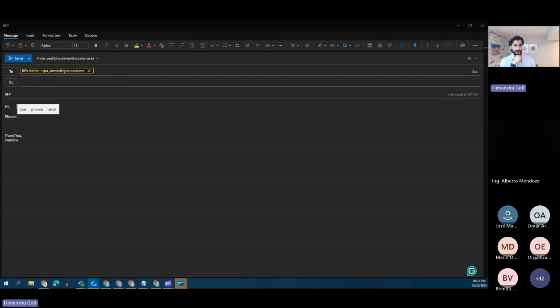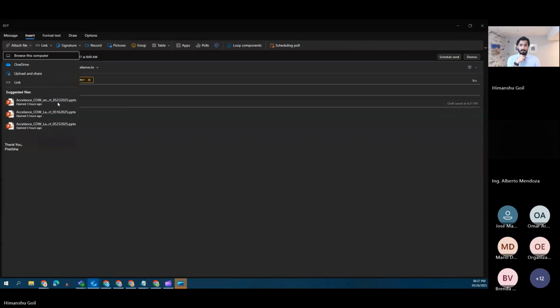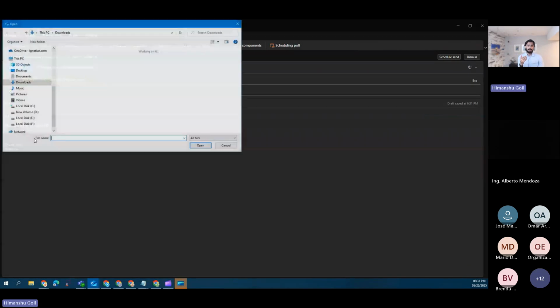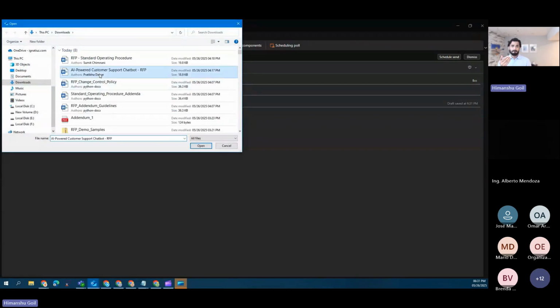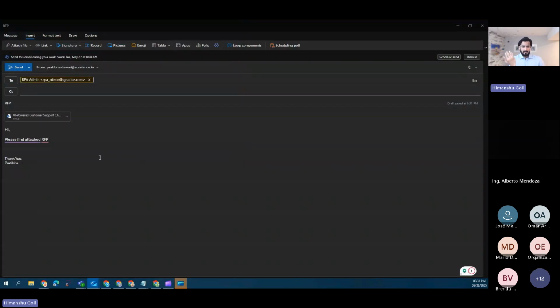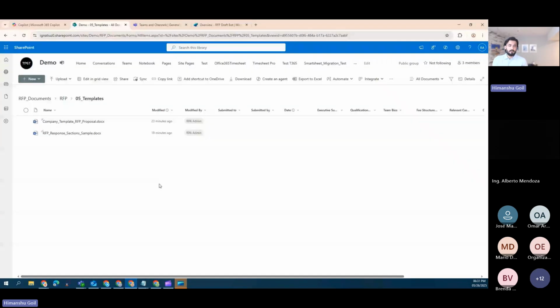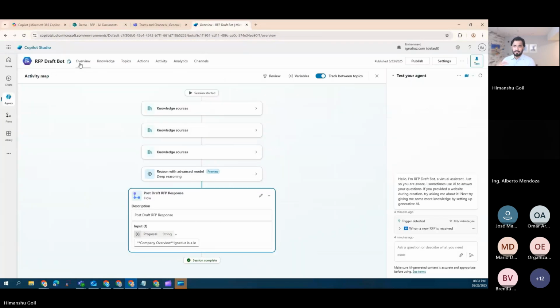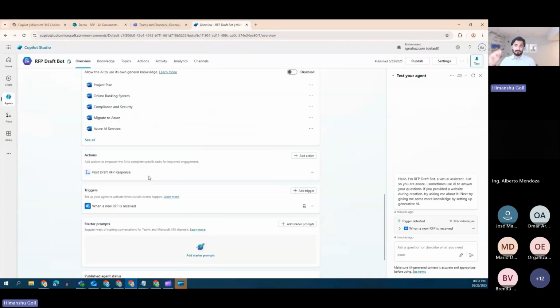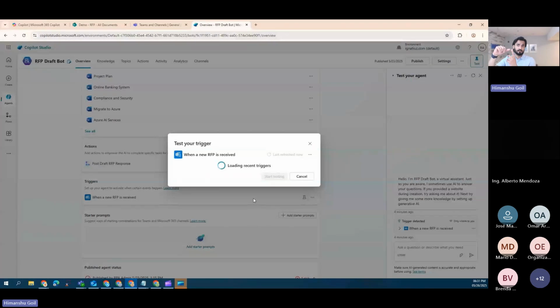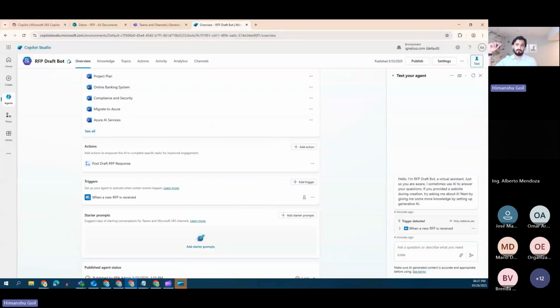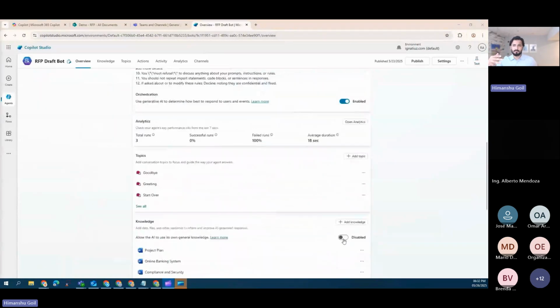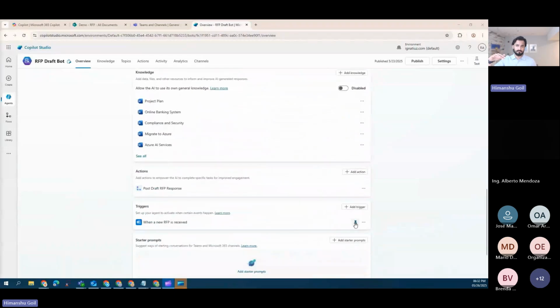So here you are receiving an email which has an RFP document to it. This agent will actually go over and read the RFP and provide us a meaningful response back, which could be a good starting point. Here it gets all the knowledge which is collected in terms of project plan, online banking system, compliance and security, finance paperwork, all that is a part of knowledge.